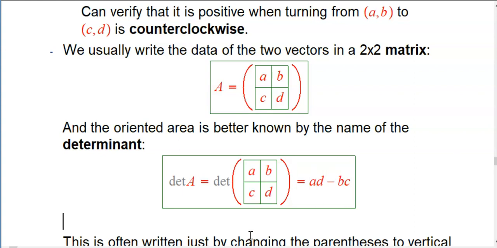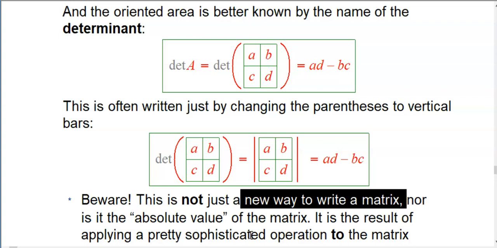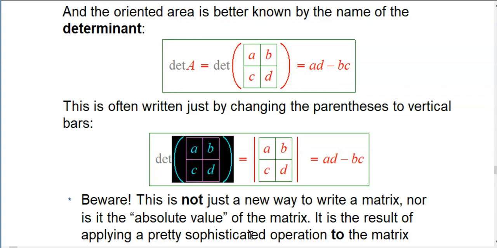Okay. There's a notation that goes back to the 19th century, really before they understood this stuff, honestly, where instead of writing the symbol det, they just change the parentheses delineating the matrix into vertical bars. I'm not a big fan of that notation because it looks like maybe it's just a style thing. I just like vertical bars instead of parentheses. No, this is a number, which is the result of taking the determinant of this matrix.